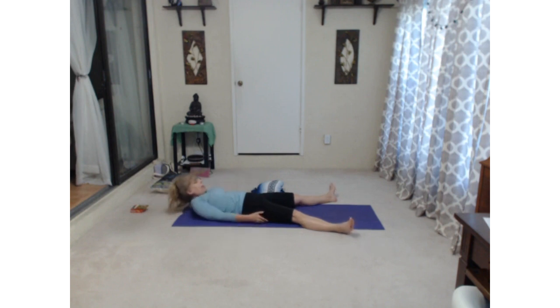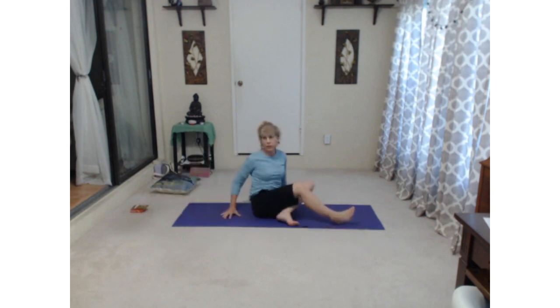So as you lie here, we're going to be in our Shavasana for a good 5 minutes. So take a nice deep breath in. Exhale with a sigh. And allow your whole body to sink down into the mat and let go. There's nothing that you need to hold on to. Allow gravity to do the work for you.